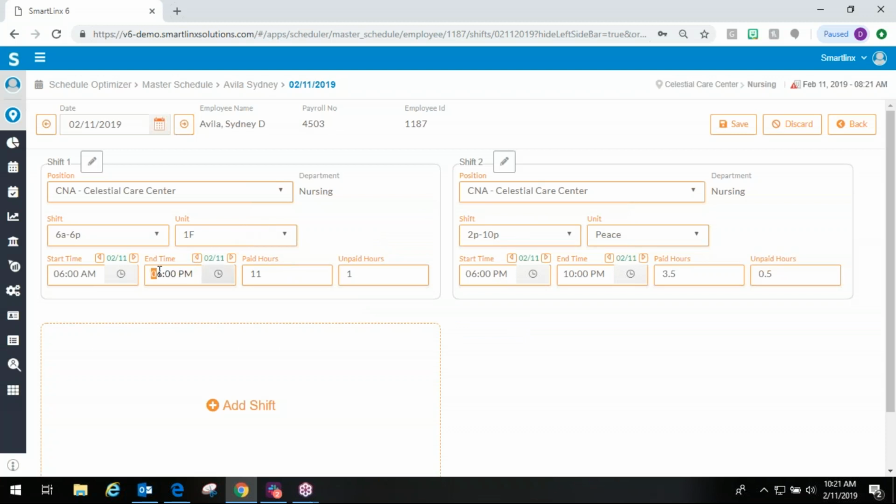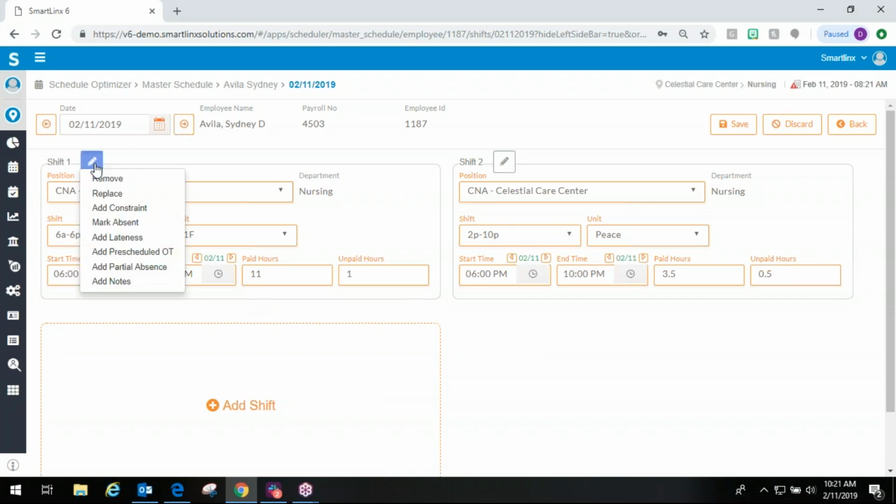If the employee, let's say, for example, was going to be leaving early because of absence for whatever reason, we could come in and change some of these times around a little bit. But it does get specific, and you do have to do some customization as pertains to the start and end times that you do have, which will lead me to a good reason to add those notes in there because I'm getting that specific on an employee's day. But for the normal functionality, other than the partial absence that we're going to showcase on time and attendance for that next session, for the normal functionality of your daily changes, nothing's really different at all.